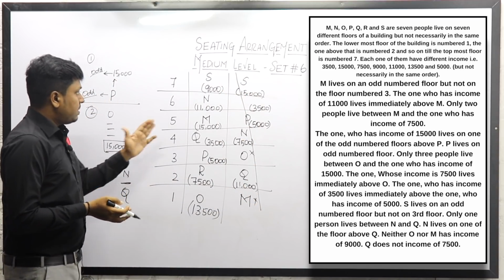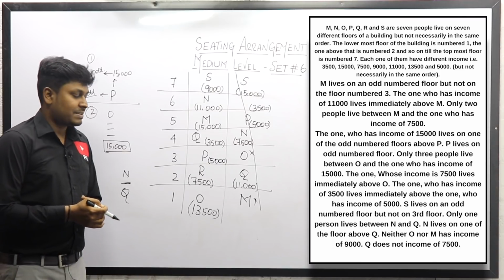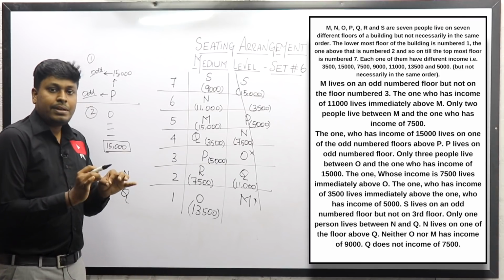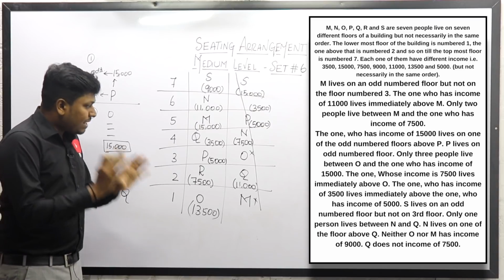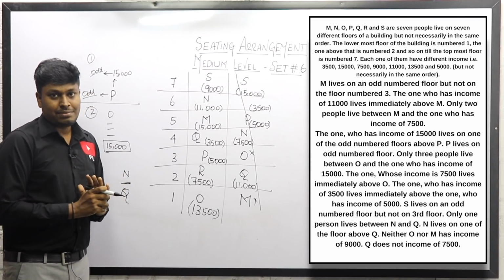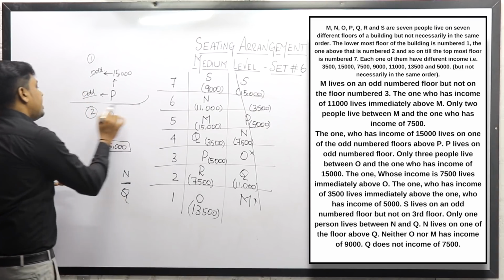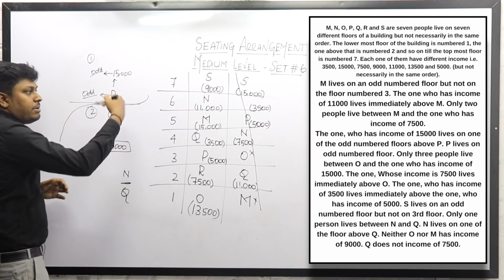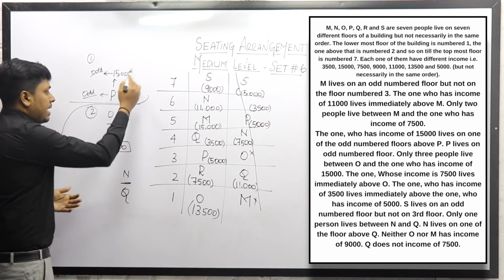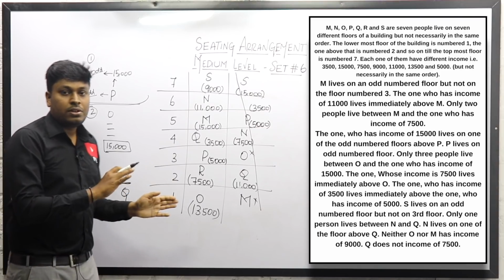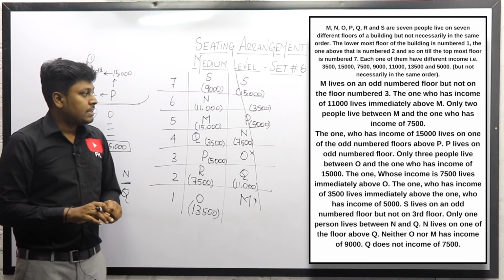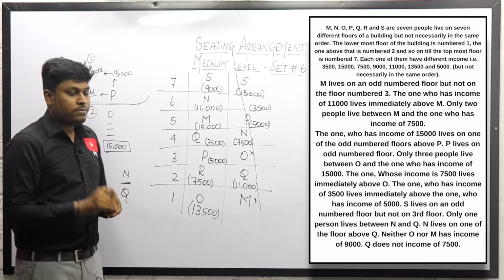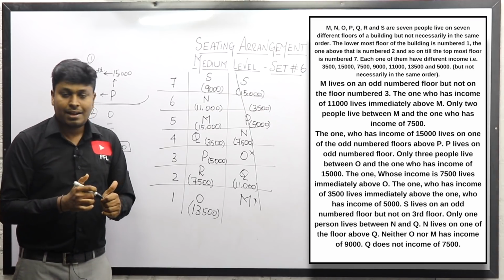So finally this will be the answer for set number 6. Very interesting, little bit odd level question, but practice more. If you practice more, it is easy. Beginners, kindly try to write this as a clue, right? Every time if you feel difficulty, try to write it as a clue here and then solve the question. You will surely get the answer. So finally this will be the answer for set number 6 medium level arrangement question.